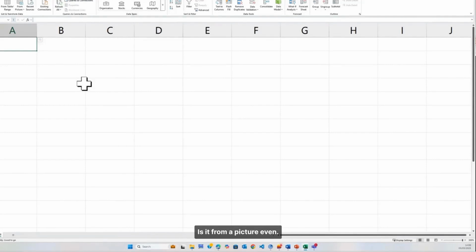Is it from a picture even? Is it from the web? If you have data already, we can use that and actually create a query from it, or you can just be referring to data that is sitting in an Excel spreadsheet.